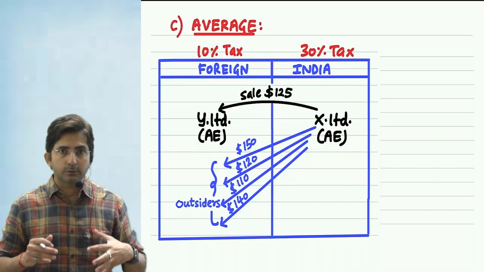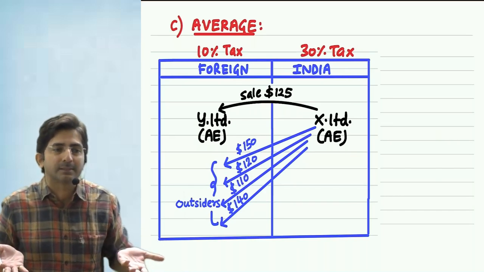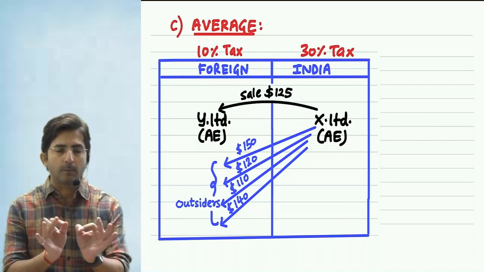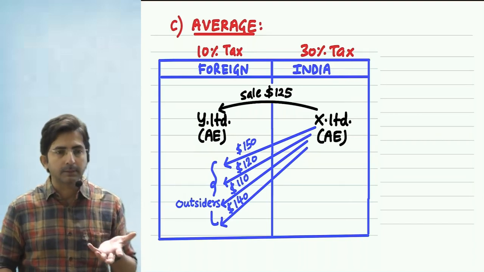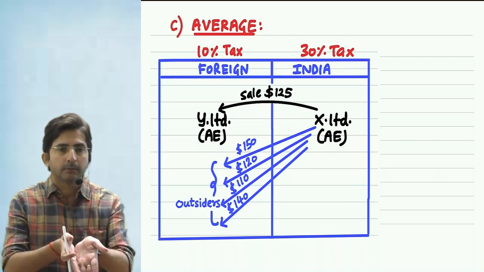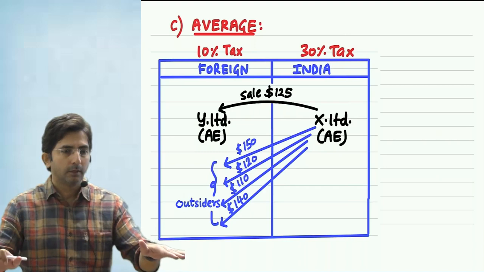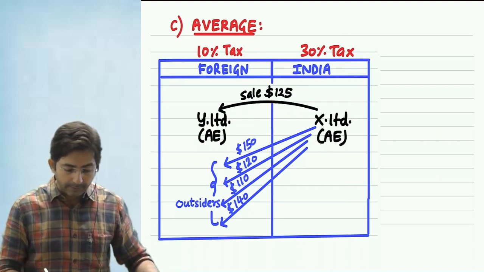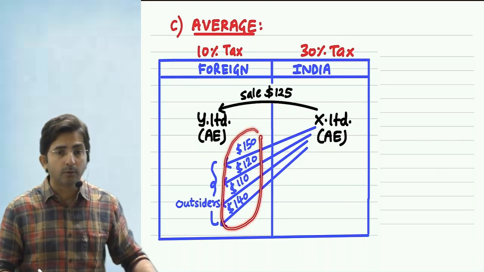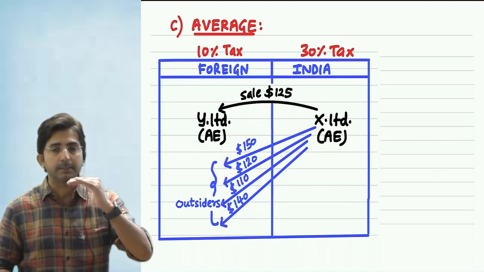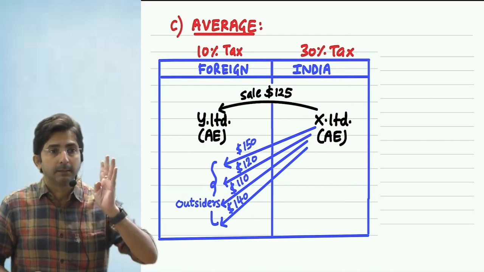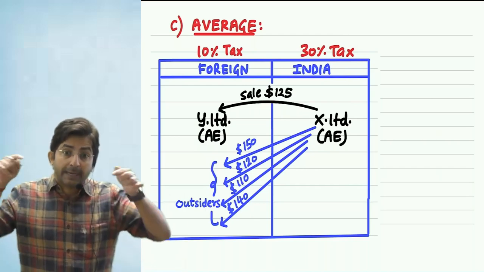This you might have thought on your own also by common sense. While I am speaking, you might have thought that definitely sir will now talk about the average, because it is common sense. Whenever there are multiple things, to arrive at one thing, the best solution is to average out. But I will not directly take the average of this. First, you know what I will do? First, I will make the adjustments. Literally, I will have to find 4 ALPs, and then I have to find the average of the ALPs.